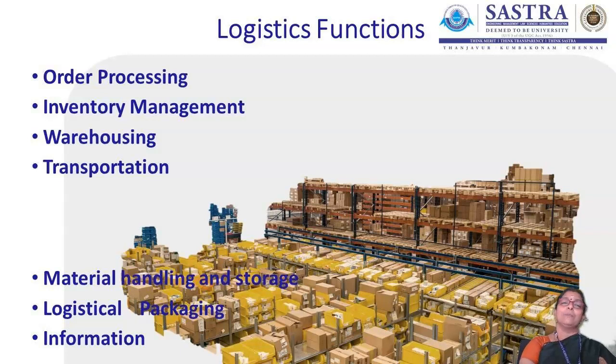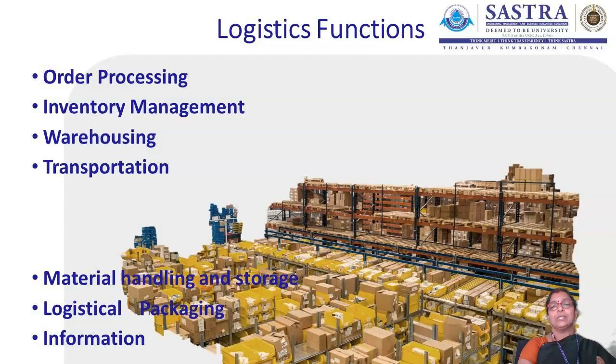So the consideration is whether the firm should have its own fleet, its own transportation, or go for outsourcing, depending on the investment it requires, along with the operating cost, the expertise, and the reliability of the transportation services offered by third parties. So the common modes available, as I have already pointed out and you have also mentioned, are road carriers, railways, airways, ships, pipelines and ropeways.